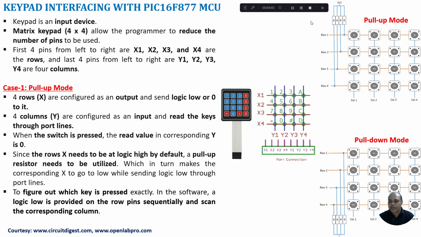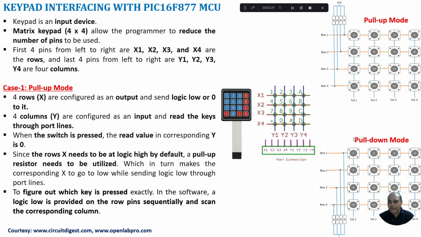The next mode is the normal mode. In a normal mode, the rows are connected directly to the microcontroller and the columns are connected in input mode. There is no resistor connected to the rows in the normal mode. A logic high to the row can be sensed through column 1 if a switch is activated. In the same way, a logic low to a row can be sensed by reading a column. When the value is 0, we can identify the corresponding switch. So that is the normal mode.